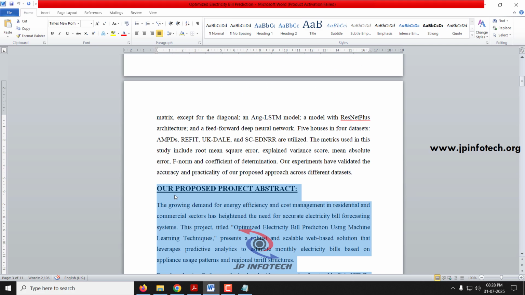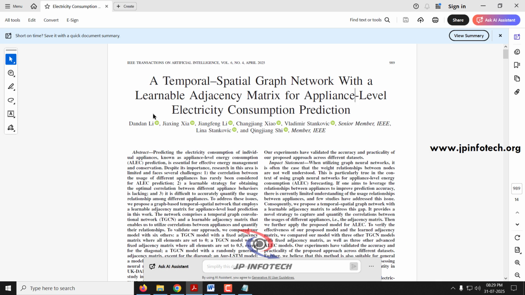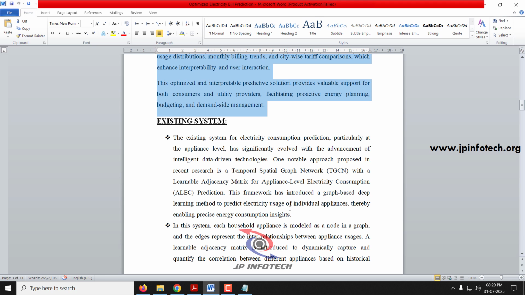So coming to the existing system, we are going to take the base paper as the existing one. In the base paper, they have proposed a notable approach, which is a temporal spatial graph network with a learnable adjacency matrix for appliance level electricity prediction.